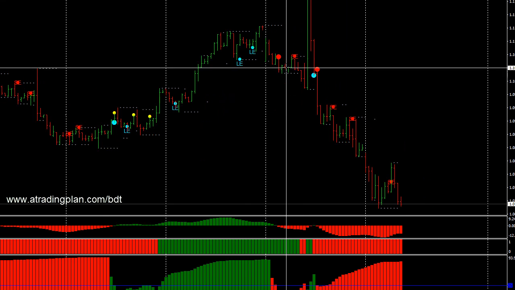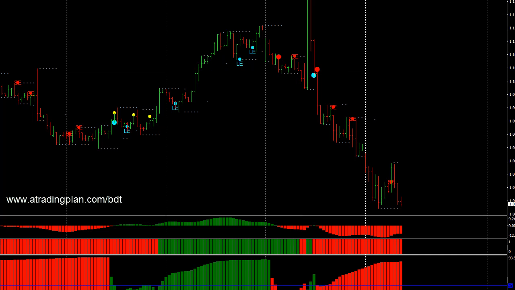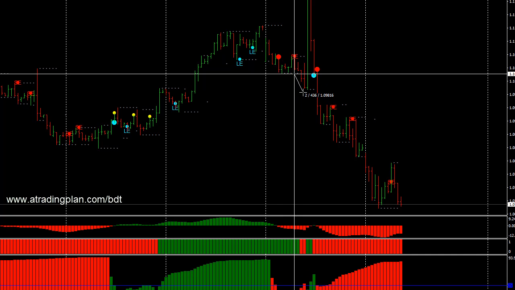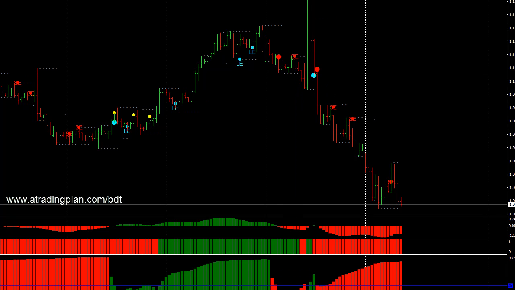Again, we have a short entry here, but if you look down here, this is what's great about the Black Diamond Trader, it objectively keeps you out. As you can see, we're not above the blue line in this trade. And it's a good thing you weren't short. You get a little bit, and then the market flies up against you. And that was back on the 9th, so we know what that day was.